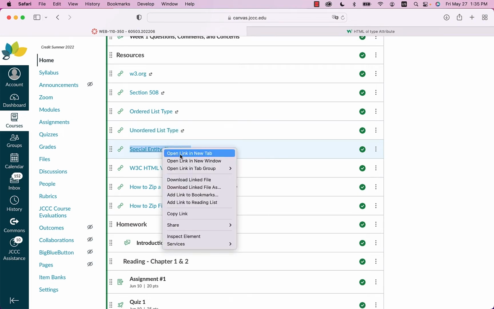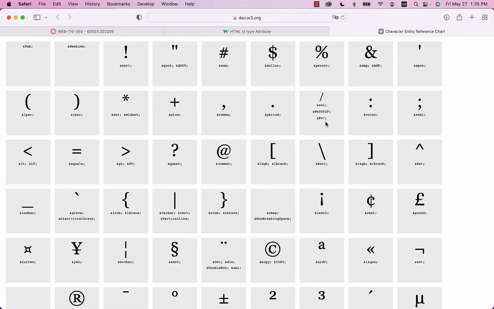Your book is going to have a nice little chart that covers some of the most frequently used ones. But the idea here is there are certain symbols that if you were to just type them up directly in your code and then have them show in a browser, they're not going to show the same way. You would get an error where it wouldn't show up. HTML5 is very forgiving, where more often than not, it will still show up, but it won't validate, and it will tell you that there's something wrong in your code. So just because something shows up fine in your browser doesn't mean that it is the best way of doing it or that it's correct.